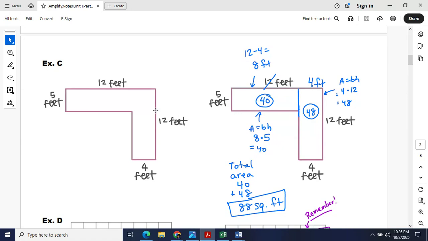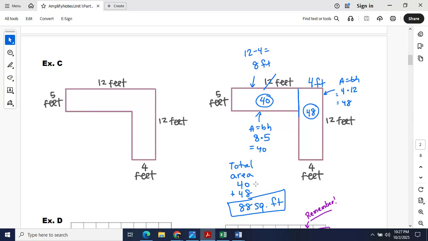Now, when I drew this line on top, it broke that top piece up. So I crossed out the 12, and this rectangle is formed. Now, the top length is still 12, but again, when I break this up, this top part is 8. And the reason why I know that's 8 is because I know that this rectangle is formed. So if that's 4 feet, then this is 4. And 12 minus 4 is 8. So that makes this part 8. It's an 8 by 5 rectangle. 8 times 5 is 40. This is 4 times 12, which is 48. Added up, total area is 88 square feet.